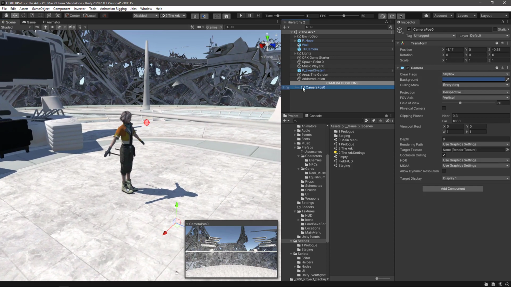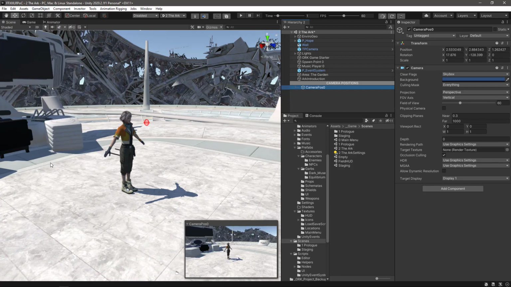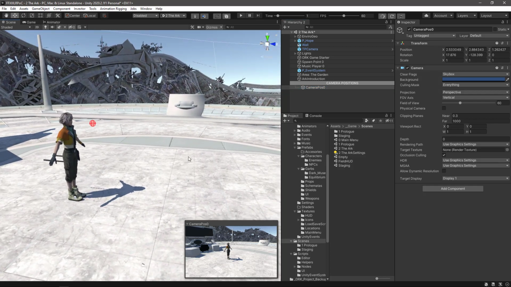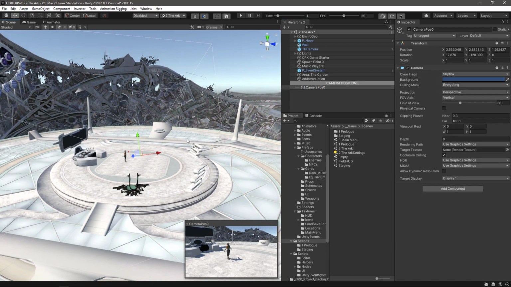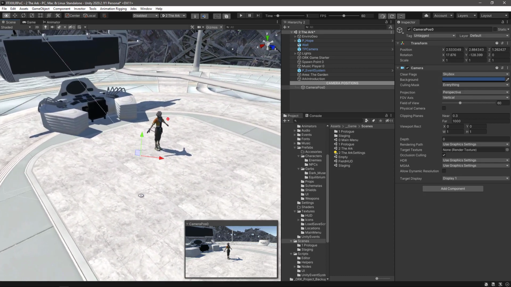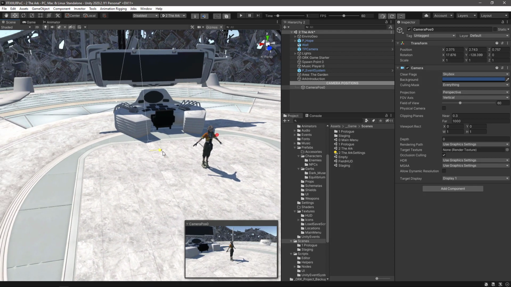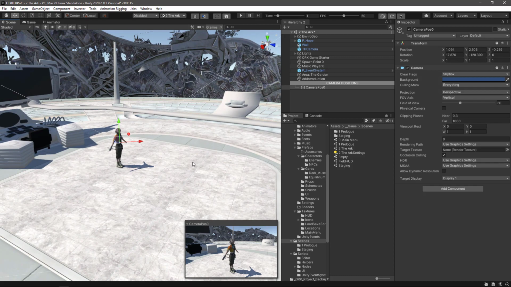So let's use the trick about using the game object align with view, and yet from here if I were to select the camera, yes, something like that. We actually only need the transform, but having the camera component is easier for us to select and change the perfect view that we wanted.